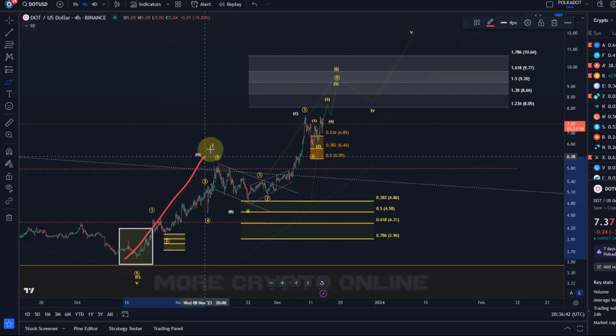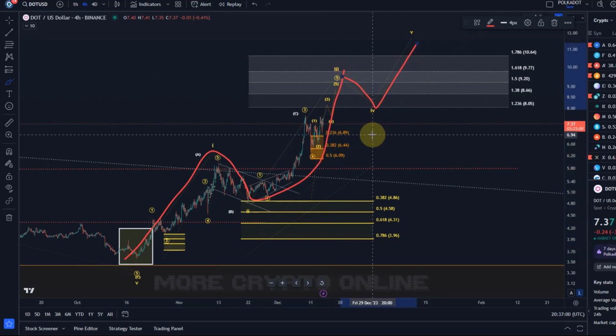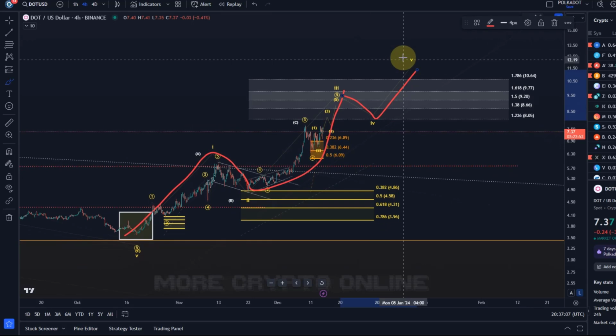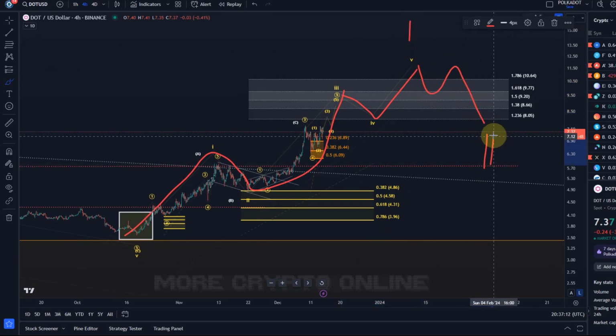So here a wave 1 to the upside, wave 2 to the downside, wave 3 to the upside, but it needs one more high. And ideally this one reaches $8.66 plus. I don't like the look of the count, I have to say that, but for now it's holding support. Then a wave 4 down and a wave 5 to the upside. Then we have the next degree complete. This would then again be a wave 1, and we are looking then for a wave 2 pullback, which could be the setup for a 3rd wave rally.